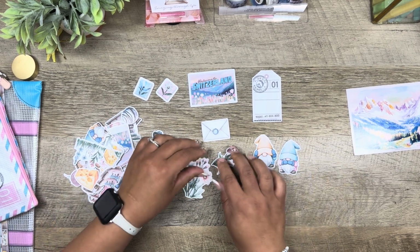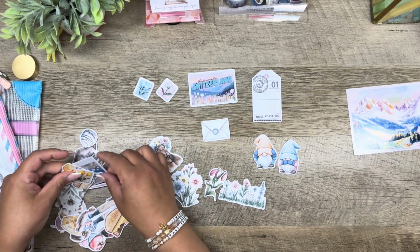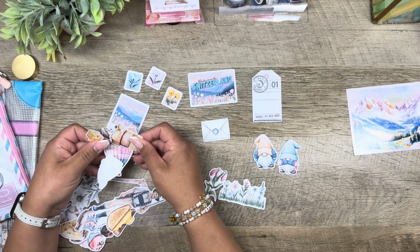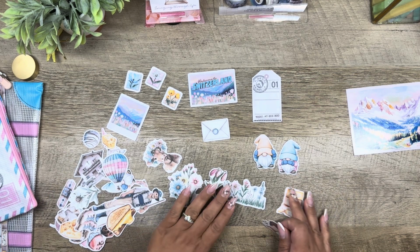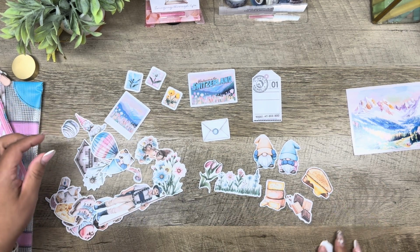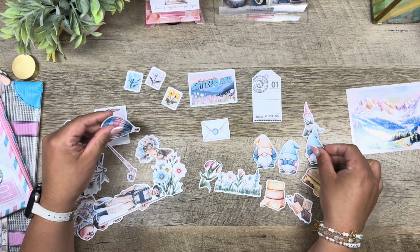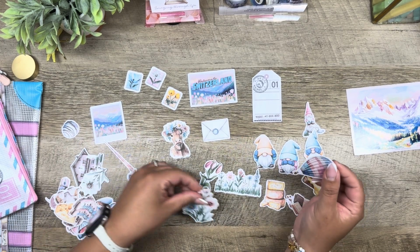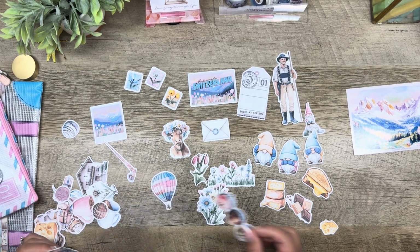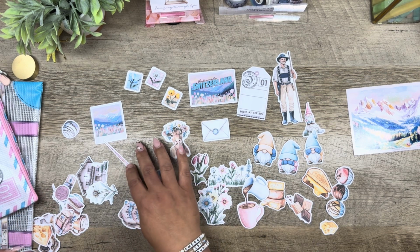I certainly like using a mix of things because for me, I kind of like the dimension. I also like the different sizes of things. All that kind of stuff appeals to me, so I don't mind adding some die cuts into my planner. There is one little tricky thing I should add: if you're going to start adding the die cuts, just know it's going to add a little bit of bulk to your planner.